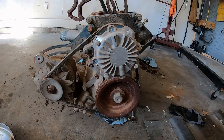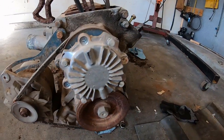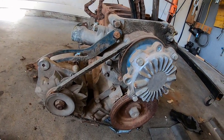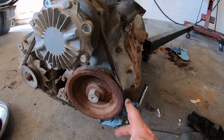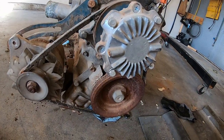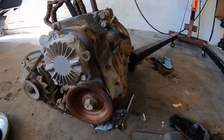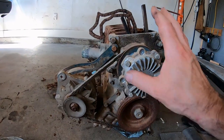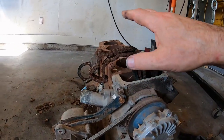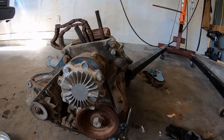Here's an original 74 L20. They got the original Hitachi logos, timing cover, oil pump, distributor, alternator. Got the clutch fan off. I don't think this thing's ever been taken apart before. It's just rusty. So I'm gonna keep all these bolts. These are better than the ones I got. This is a 74 610 L20B before disassembling. So I'm gonna reuse everything. I probably just won't use this fan clutch. I may do electric, who knows. Other than that, I'm planning on using this block and this timing cover, and obviously the crank and pistons if they'll work.